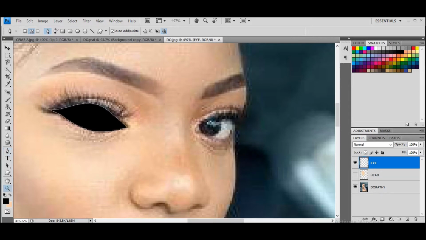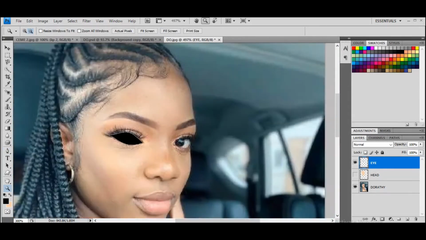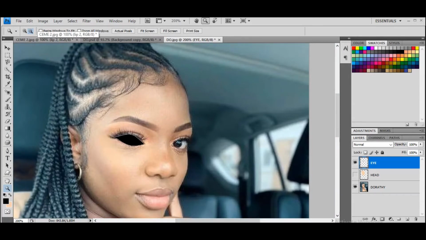And you can continue like that, on and on, creating new layers and filling them with colors. But something you need to note about the pen tool is this: let's say you want to draw out the eyebrows. You don't have to start clicking like this, having so many points.